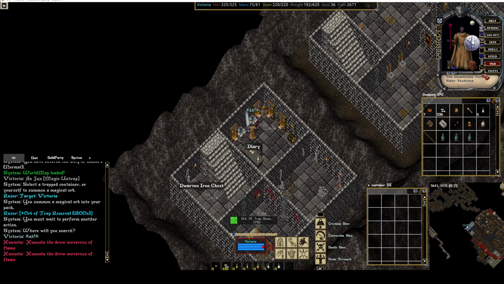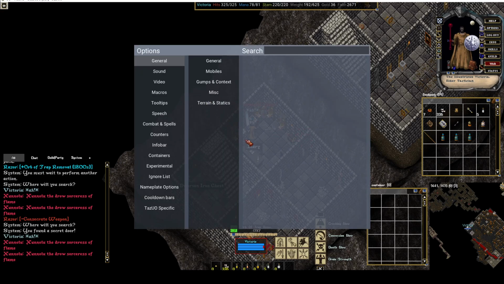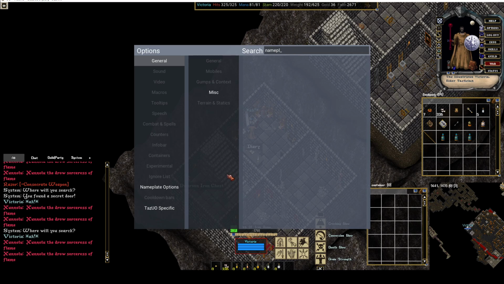I don't know where my nameplate thing is, and I don't know what's the shortcut for it. Nameplate.